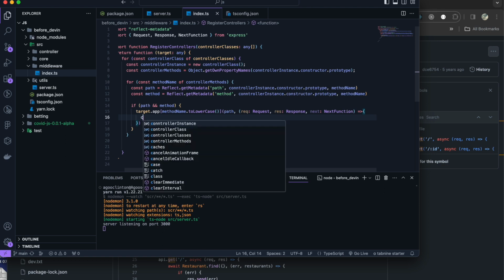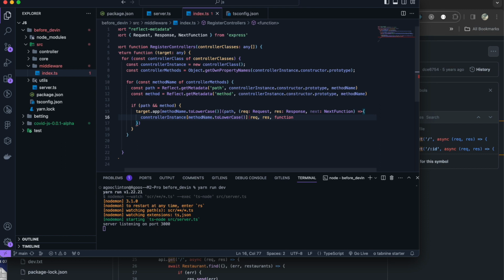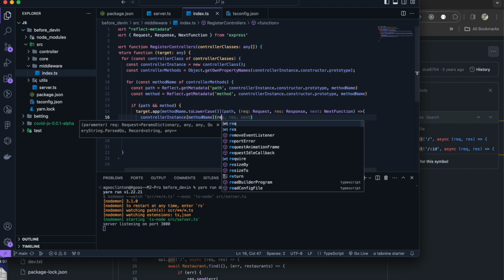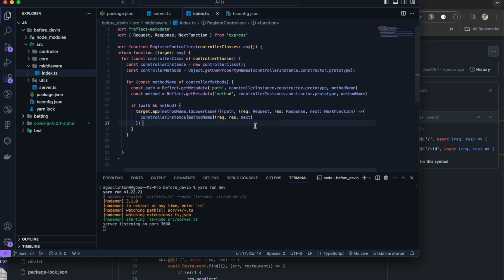we are going to tell the controller instance at the method name. No, autocomplete, take us slowly. We need to know these things slowly, right? So we're going to call the method name, not going to lower it right now. From the method name, and we run the request, that one, right? So this will be intercepted when you made a request. This part here is going to execute if and only if you make a request, right?